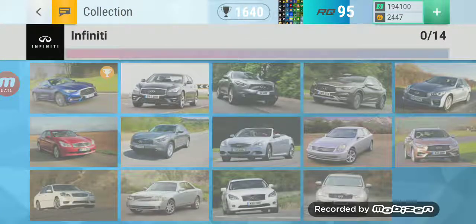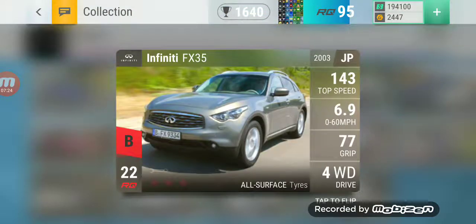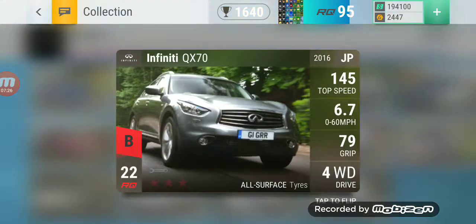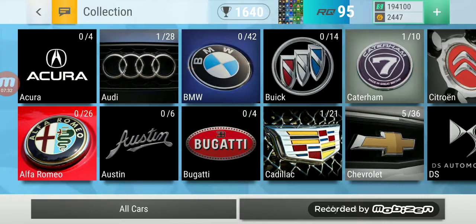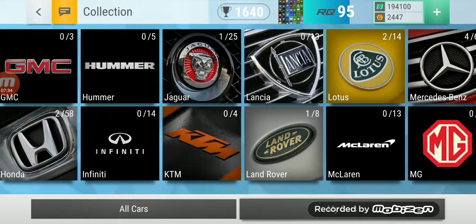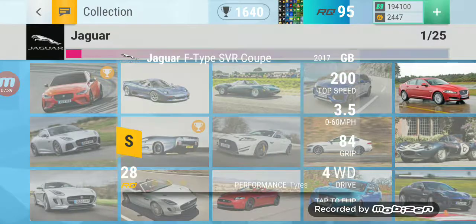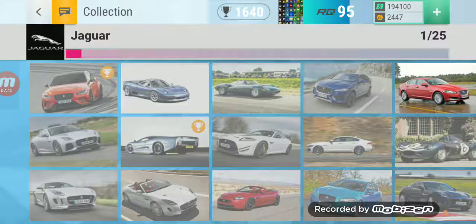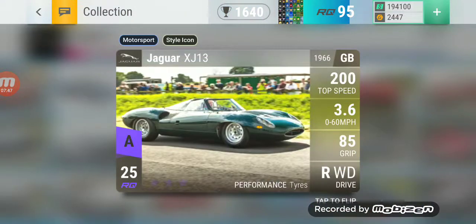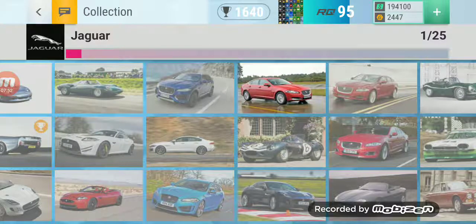There is Infinities in this game, but none of the interesting ones. But there is QX70, wherever that is. I mean, there's also this one, the FX35, but QX70, I mean, there's more SUV type things. The Jaguar XESV Project 8, which, I mean, come on. XJR15, XJ13, which I believe is that one, which it is, even though I sort of looked before.